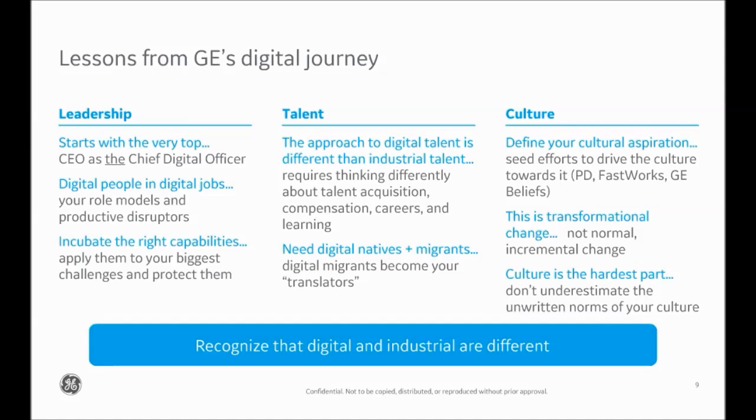And again, what I would wrap up with here is that culture is the hardest part, and you cannot underestimate the unwritten norms inside of your culture. One of the examples that I would give is, having grown up in GE, I would have never said that fairness was something that was really important. And a lot of the challenges that we've experienced is it's not fair to treat digital people differently, whether it's from a compensation perspective or career paths and so forth. And so it's really forced us to think more market in, and that's just been something that's been very different than maybe the way we've done it in GE historically.